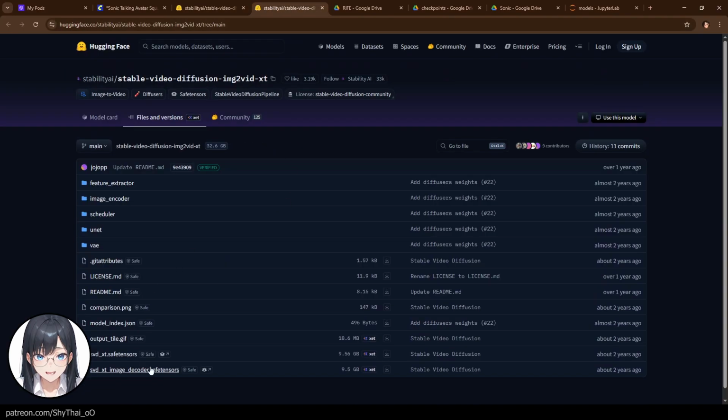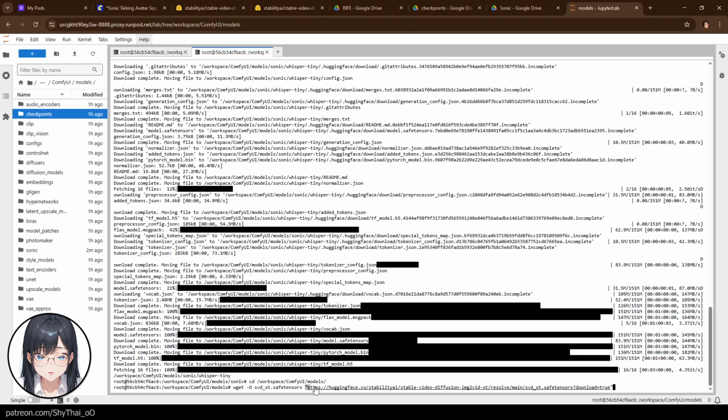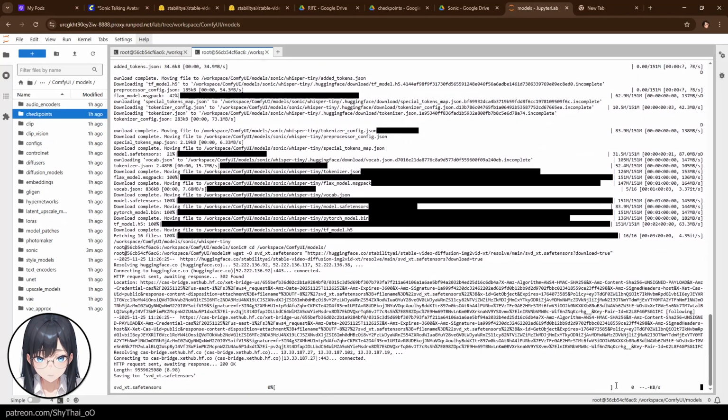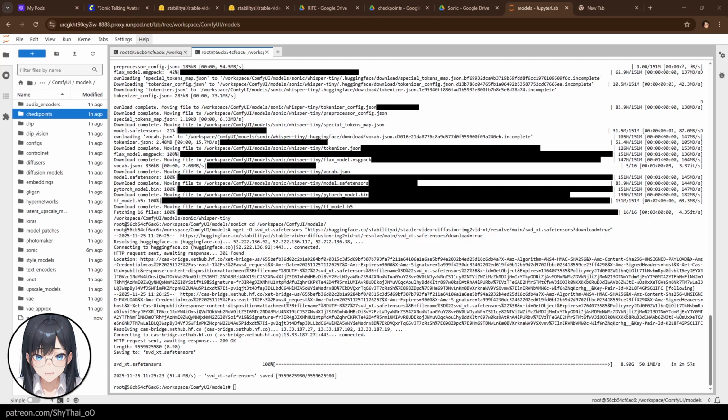In this case we want to have this one, the 9.56 gigabyte. The download link is what you see here at the end of the command. You can just copy and paste the command from the description under step 10. And then we hit enter for the download, and you see that it will run. Great. The file now has been properly downloaded.